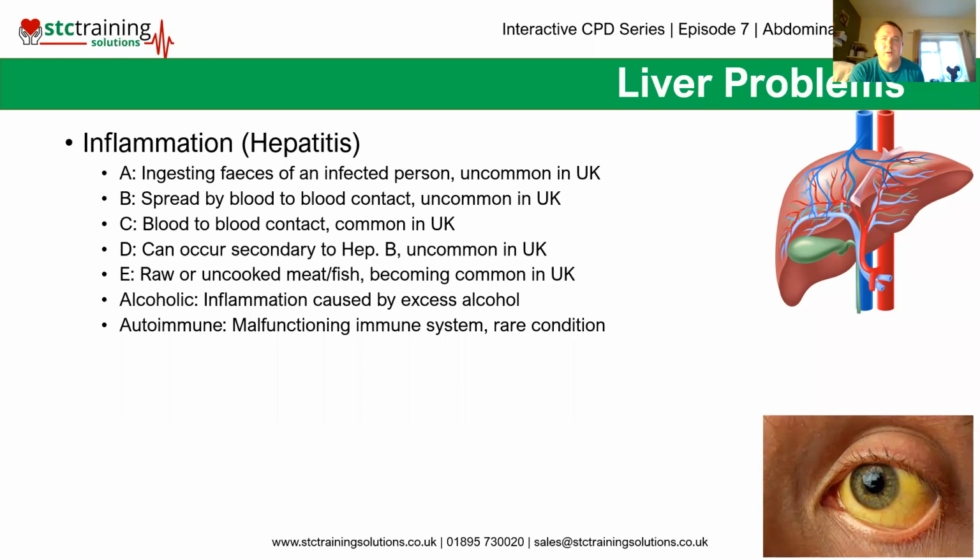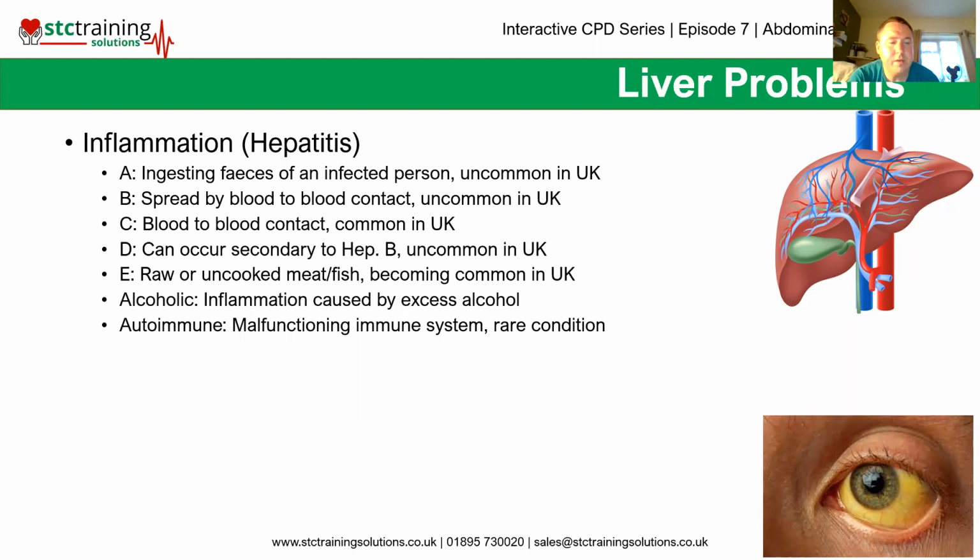So inflammation of the liver, hepatitis A to E. These are all just caused by different viruses, and they've just labelled them A to E. That's the only real difference between them. But hepatitis A is not very common in the UK. It's more common in Southeast Asia, Sub-Saharan Africa, etc. And you get hepatitis A by ingesting the feces of an infected person. So you're expected to pick that up in places where food hygiene isn't very good, for example. But again, it's not common in the UK. It does happen from time to time. It can also come from infected water, where people are tipping sewage into water streams and things like that, as does happen in some parts of the world.